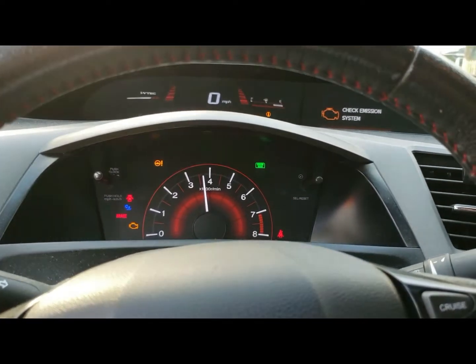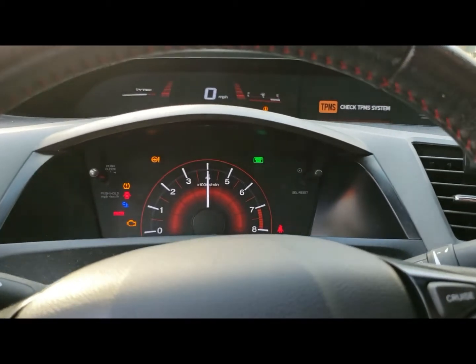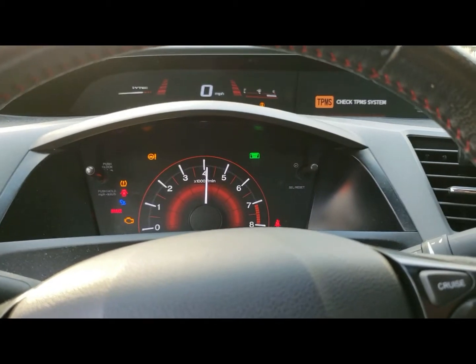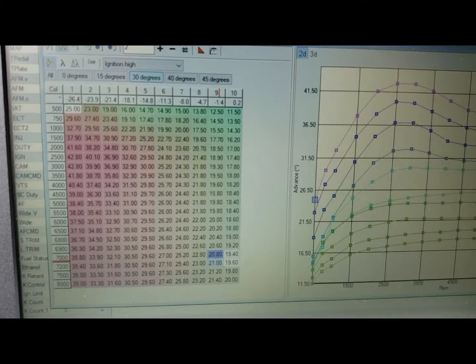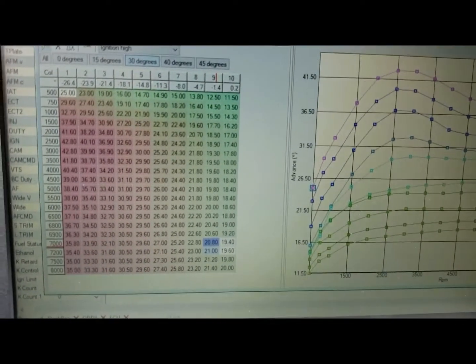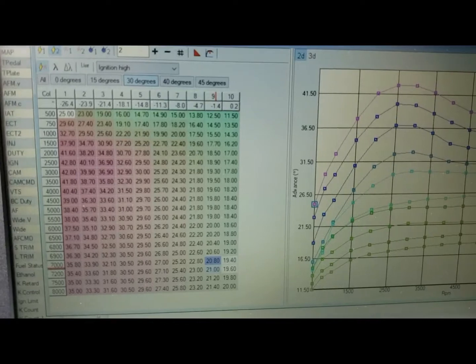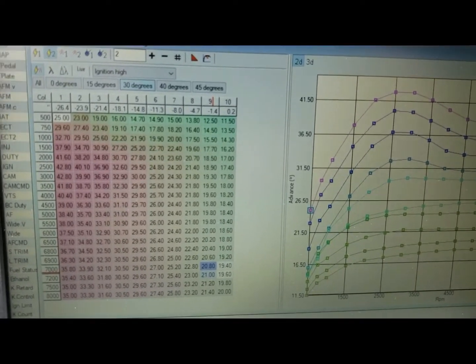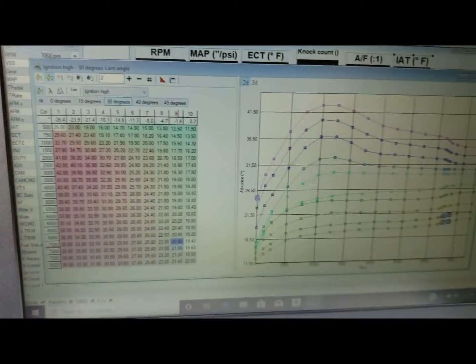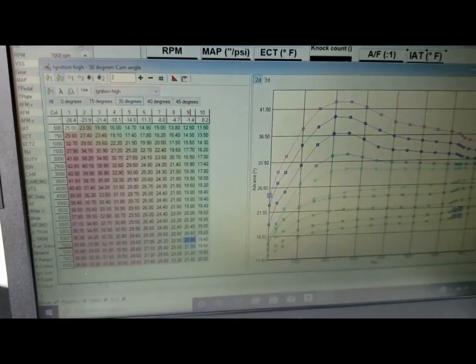In doing so, I'm going to have to change a lot with the fuel maps because it's going to be spraying a lot more in there. I've only been doing this since my last turbo car — I just wanted to teach myself and learn my own ways. If something messes up, I change it. I try to learn from my mistakes and just keep going and see where I end up.